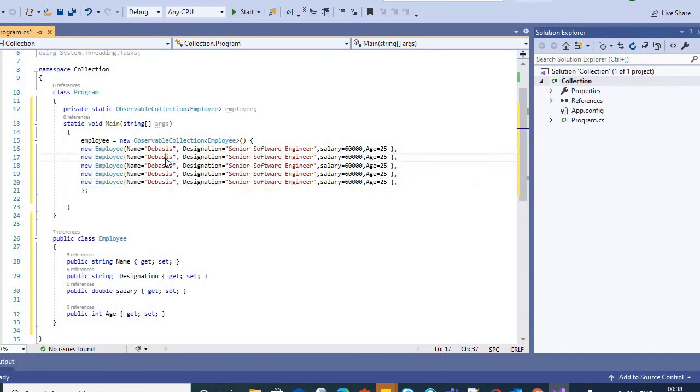Changing the name, Rajesh with this full name and with this.